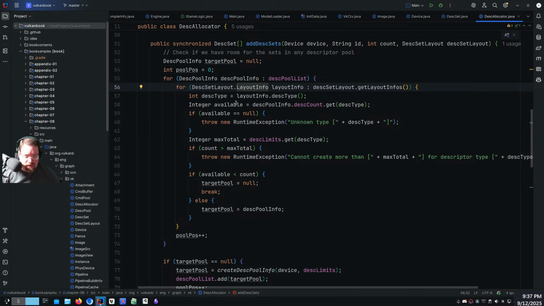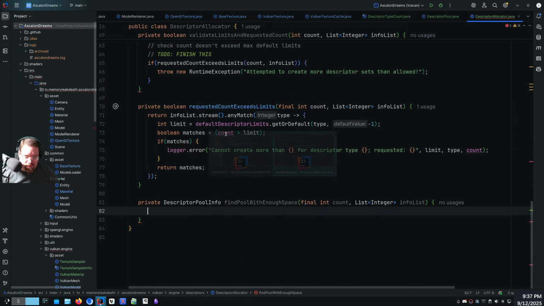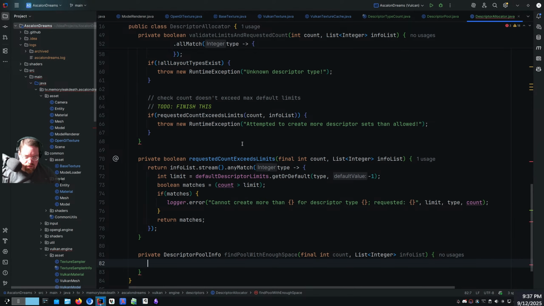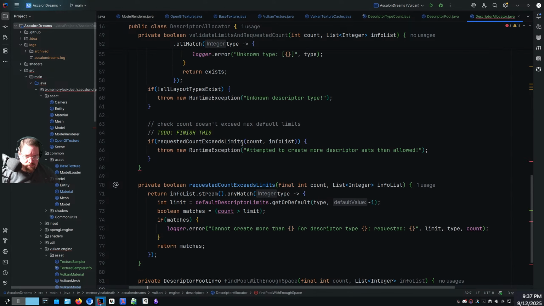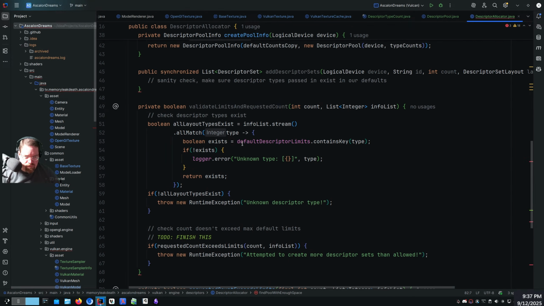So, descriptor type is really... Wait a minute. Get descriptor type. Where am I getting that from? Over here. Oh, where am I getting descriptor type from?